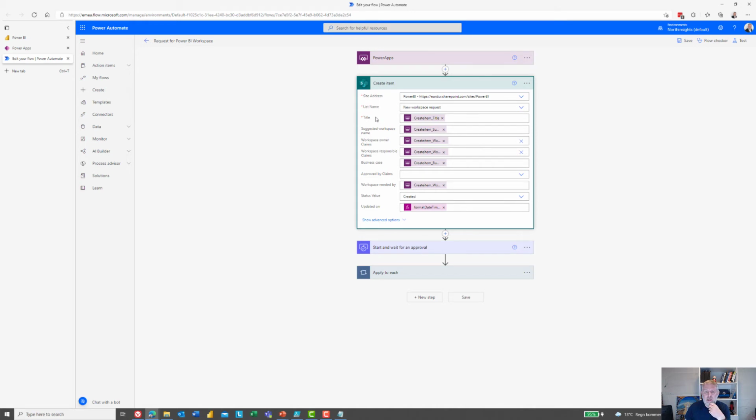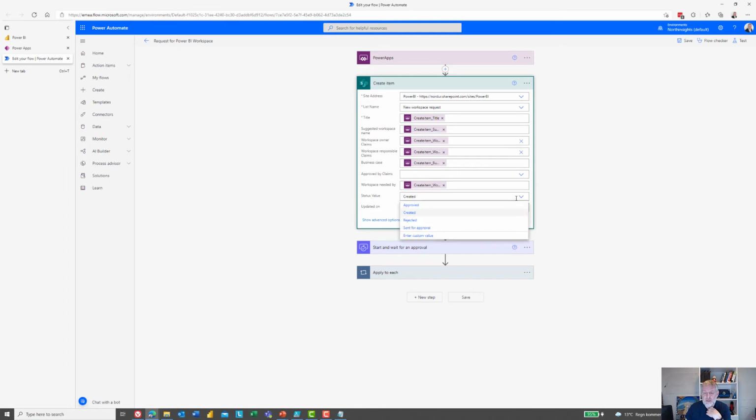So what is the title? In this case, the title is the requester. And what is the name that the person asked for the workspace? Who is the owner? Who is the responsible? What is the business case? Approved, of course, is not something that we can fill out now because this has not been approved. Then what time does it need to be done? What is the status?